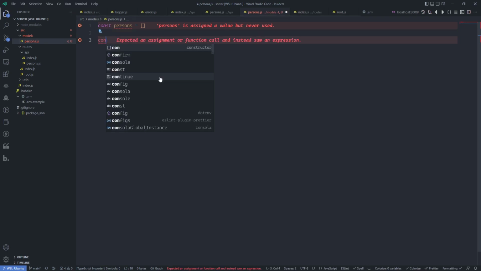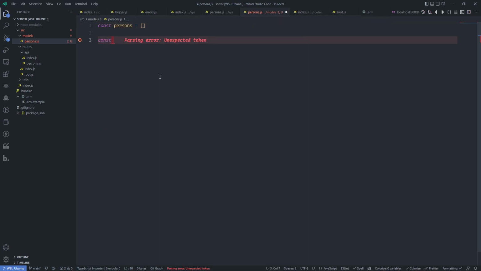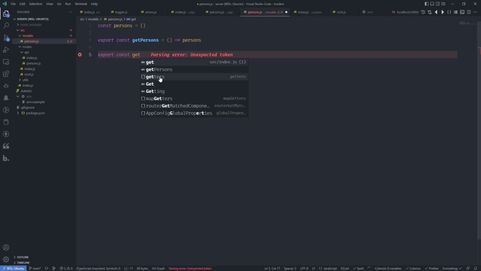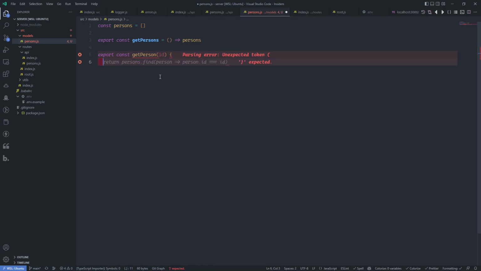And we can actually do const persons, and we just reply with that particular person, and we can actually export it. Export const get person in singular. We need to send in a particular ID, and we need to respond or find that particular person with that particular person ID.